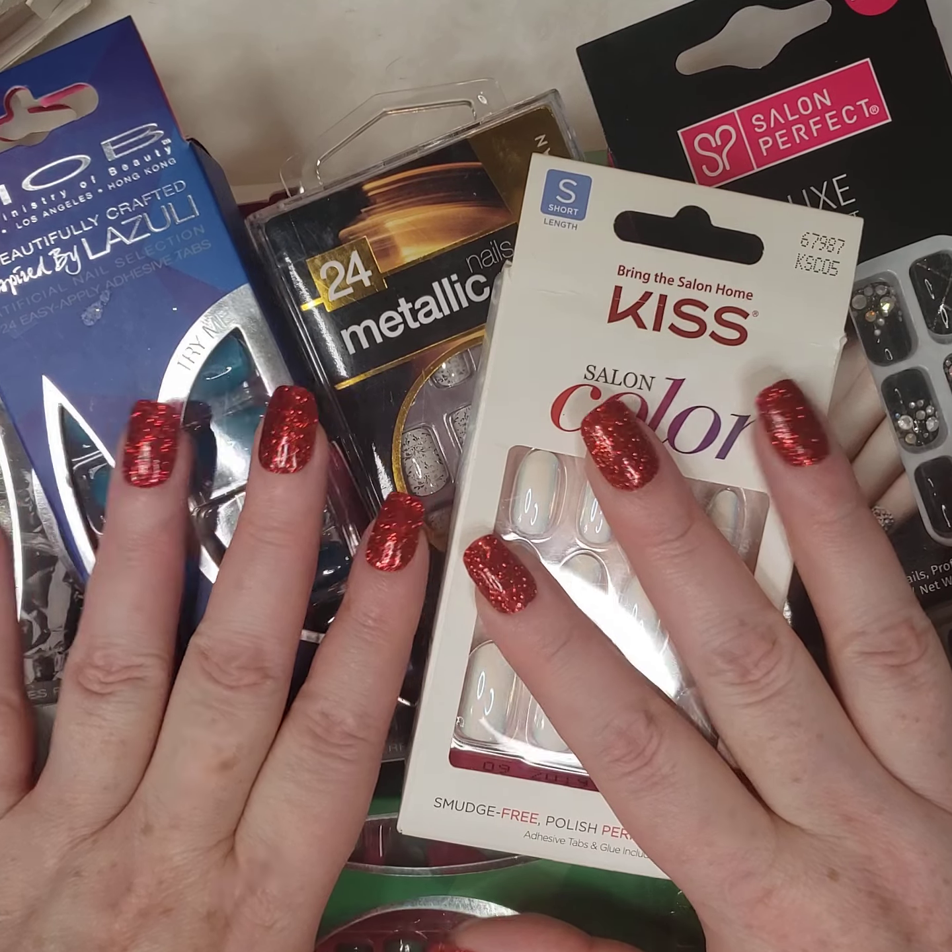I have two of these left — unfortunately one box ripped, but the other one is perfectly fine. These are textured beard foil nails. You have to see these in person — they look sick, they look unreal. When you have these on you honestly can't stop touching them. These are really super cool.